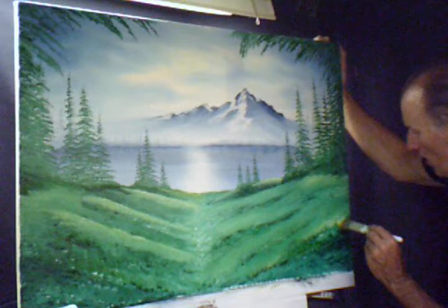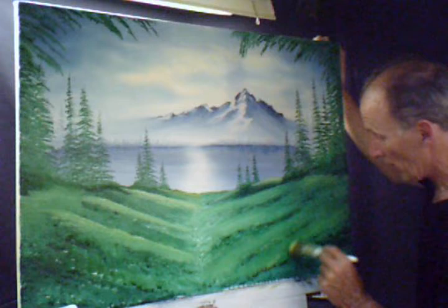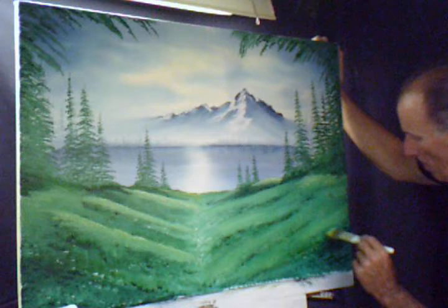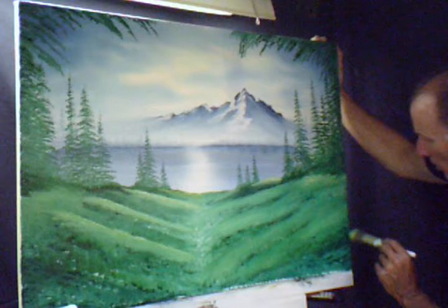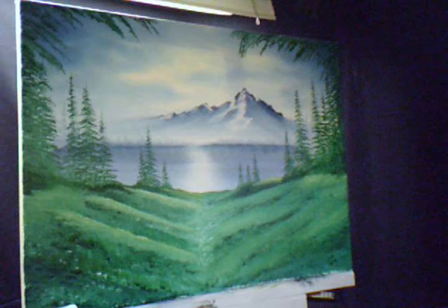Got all kinds of things happening in here. So when we put that stuff down originally, now when you put this on there, you got all kinds of little things happening. It looks like grass and field and all kinds of darkness, what you want. Dark, where the grass is the closest to you. Like that.